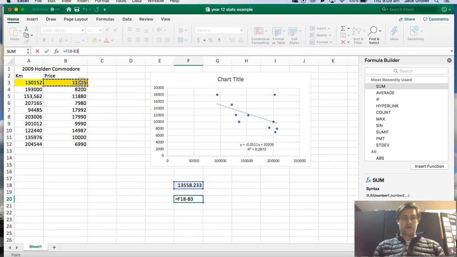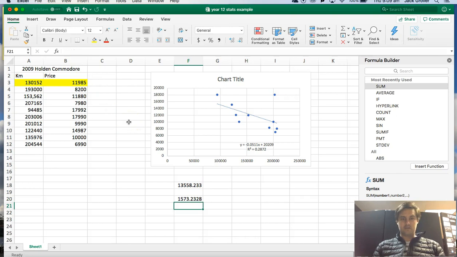Then we hit enter, and it gives us how much less it is advertised for than our line of best fit is predicting. So $1,573.23. We can just leave it there. That's how much we're saving, or how good our value actually is.